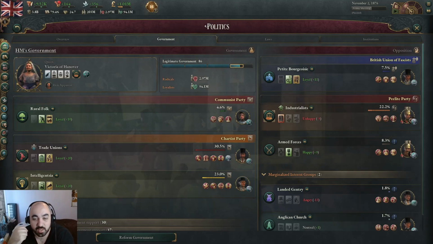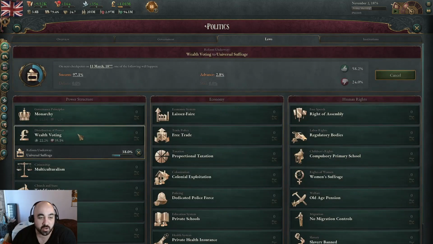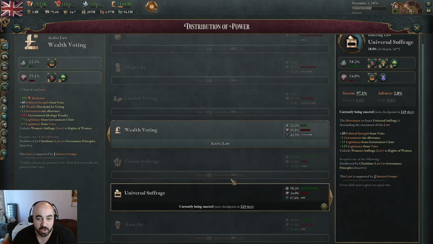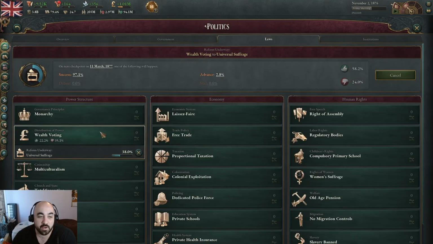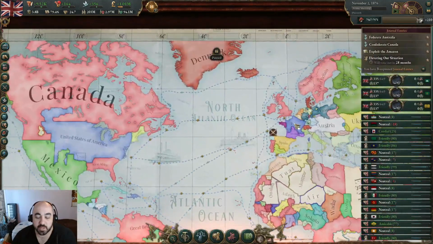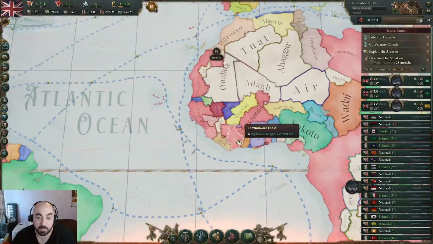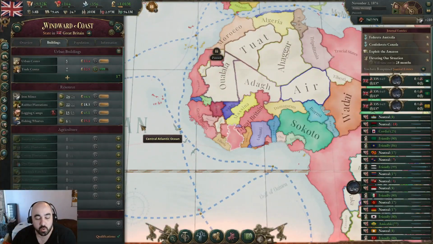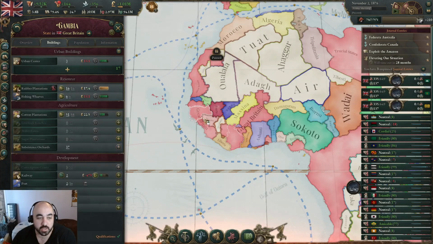Let's just talk about clout real quick. Generally speaking, clout is determined in large part by money, but if we take a look, it's going to be affected hugely by our laws. If we have autocracy, for example, this gives flat political strength to aristocrats. Now, aristocrats are a type of owner of a building. Generally speaking, the building owners are going to be the ones that make the big bucks, and so when you are deciding which buildings to build, knowing what the owners are is going to make a big difference.